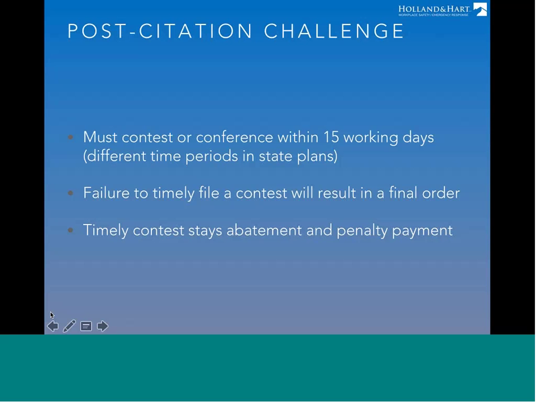One key thing about contests under the Occupational Safety and Health Act, unlike some other workplace safety and health laws, if you timely contest a citation that's issued to you, it stays the period of abatement, or the period by which OSHA is demanding that you correct a condition. So if you have a legitimate dispute with the agency, contesting it will prevent OSHA from further enforcement on that particular citation until your defenses can be adjudicated or at least resolved through informal discussion.